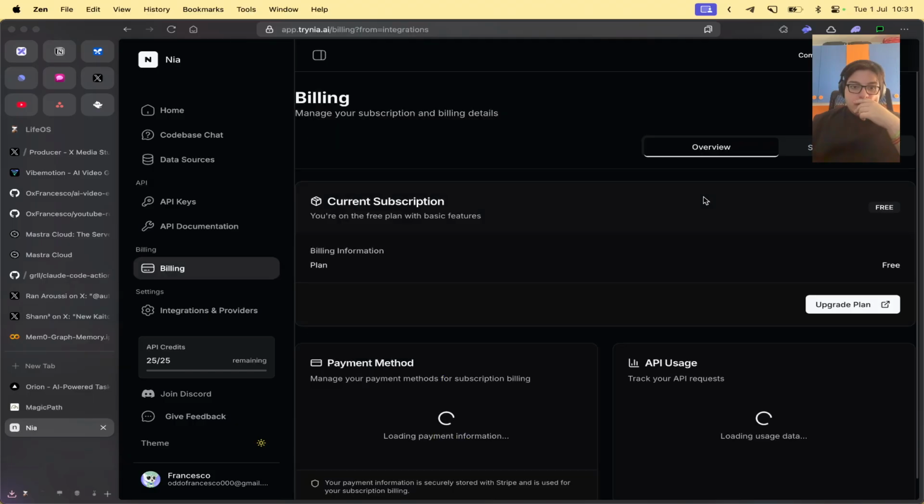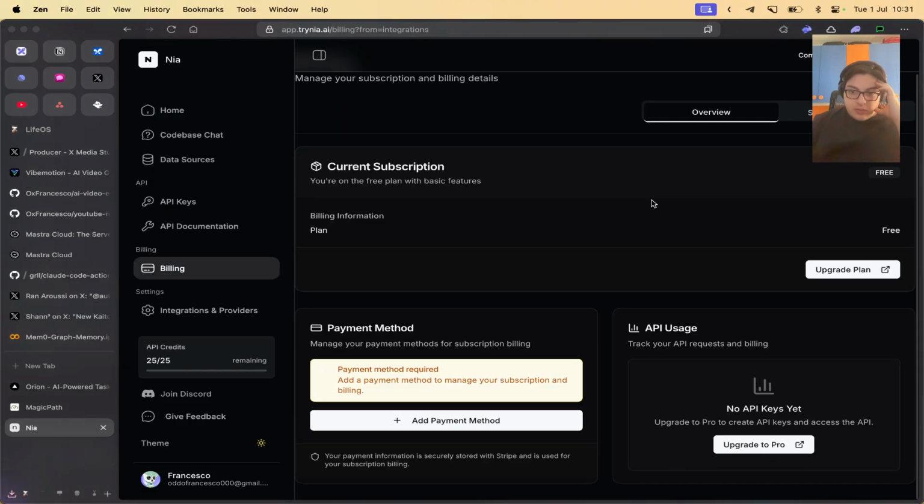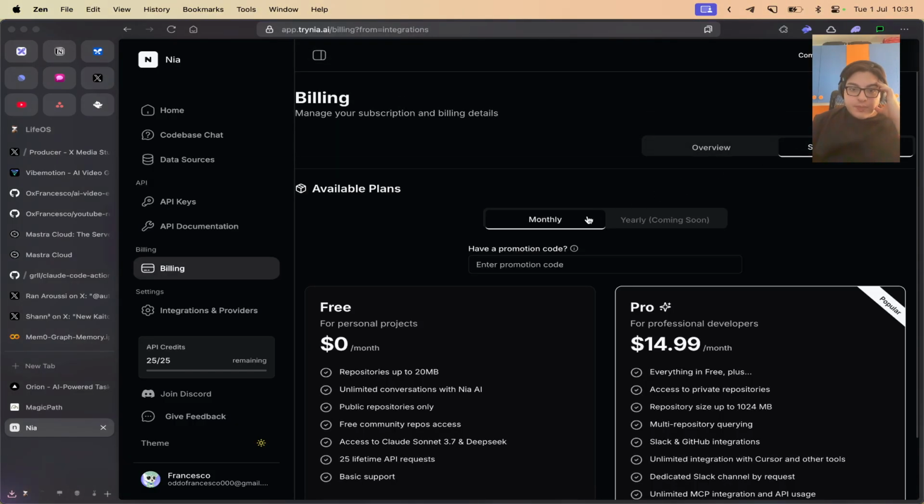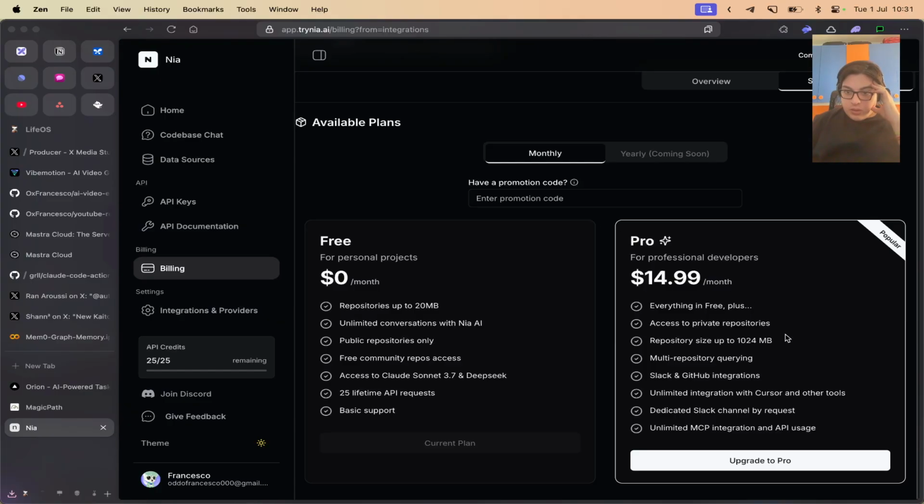Okay, let's see what upgrading gives me. Bigger repos, access to private repos, but I already added a private repo. Okay, well, unlimited integration with Cursor. So yeah, this is the MCP thing.